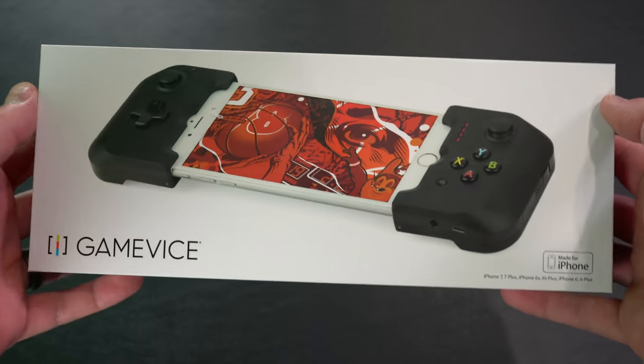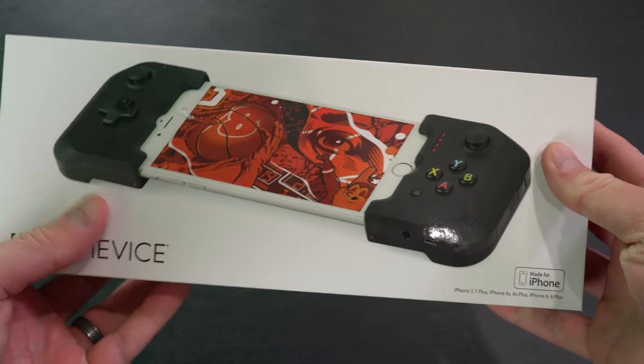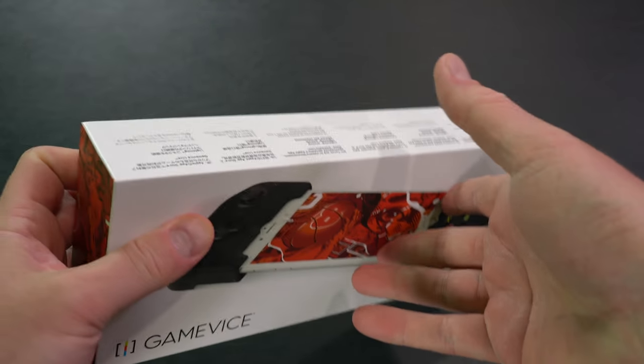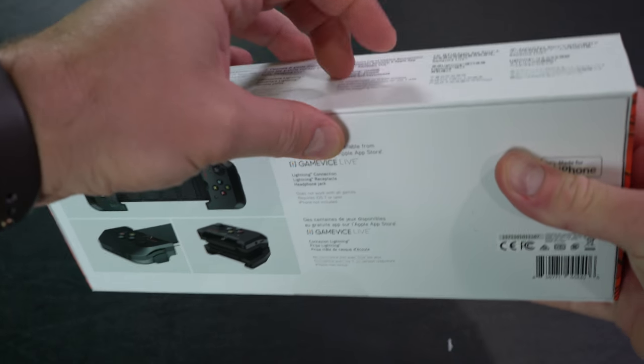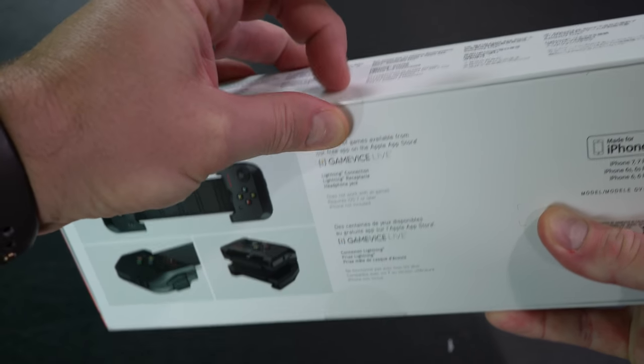Hey y'all, Irix Guy here. You've asked me when you watch my Tello drone videos, "Hey man, do you have a gamepad that you can use to control the Tello?" And this is it. You can check the link within this video's description to find where to order it online. But this is really cool.